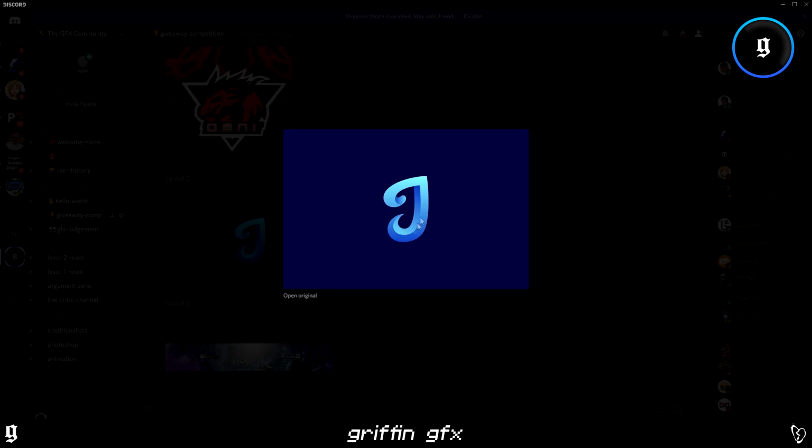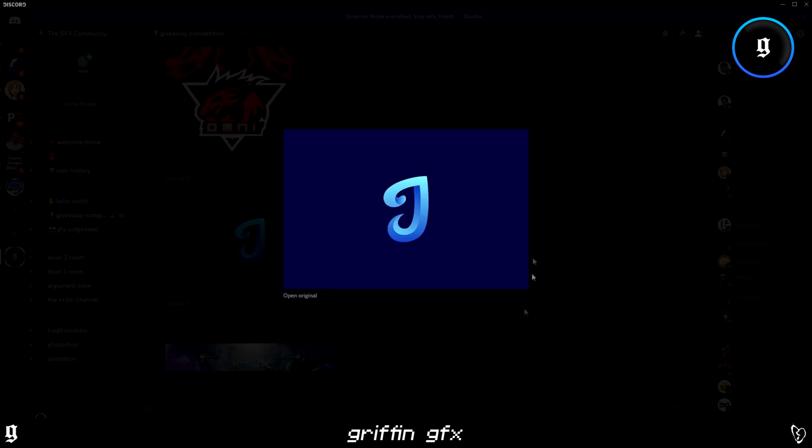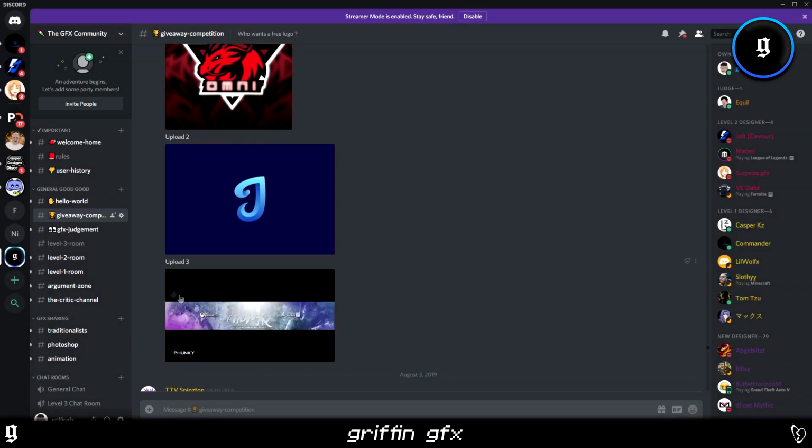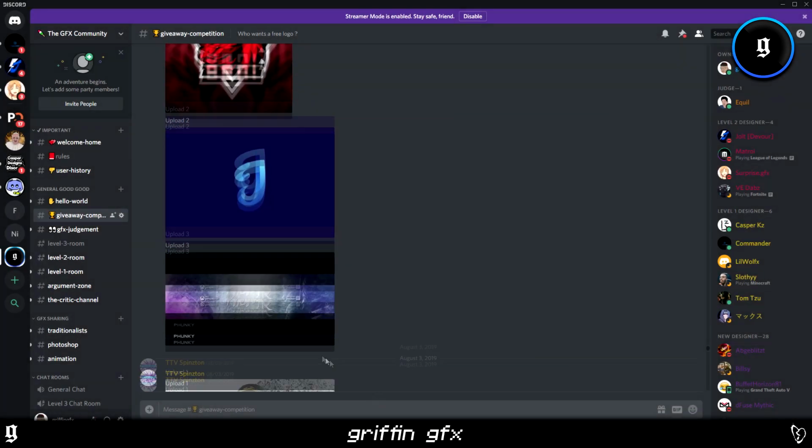This here is really nice. This is really simple. This reminds me of one of my favorite logos of all time. If I can find it, I'll put it up on screen. It's that kind of ribbon effect with the colors. This works really nicely. I rate this. This banner is very average. It's white on white text that you can hardly read. The gradient effects don't really work. They're a bit messy and overused, so I'm not a fan of this banner.